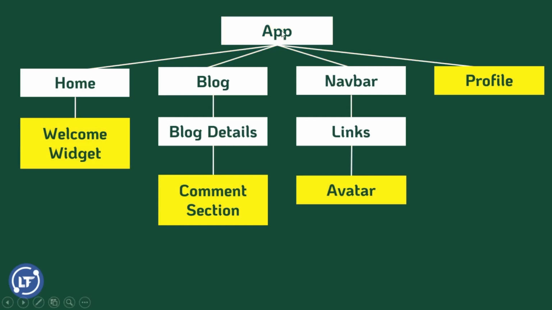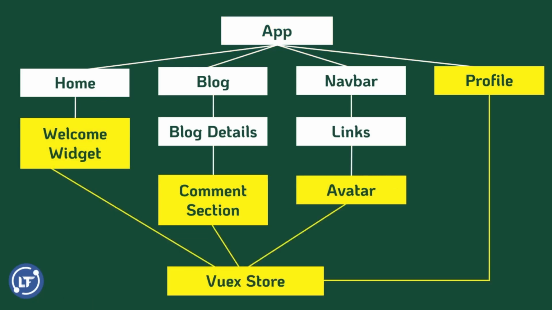Instead of passing it from our app to all these components that need this particular state, we have a VueX store. VueX would help us in such a way that every component that needs access to particular data in the store can connect straight to the VueX store without us having to pass component data or props across. So each of the components can individually tap into the VueX store and take in the data or state that they need.